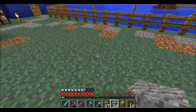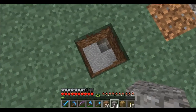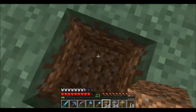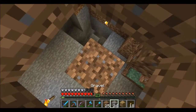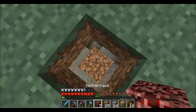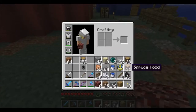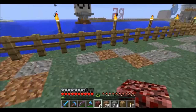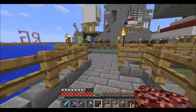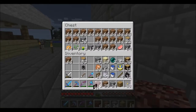I'm hoping I can put... Okay, let's go down and then back up. Choose this to be here. I haven't got flint and steel. And then, because what we're going to have is... Where did I put it? No. I'm going to have to go underneath this area, aren't I?